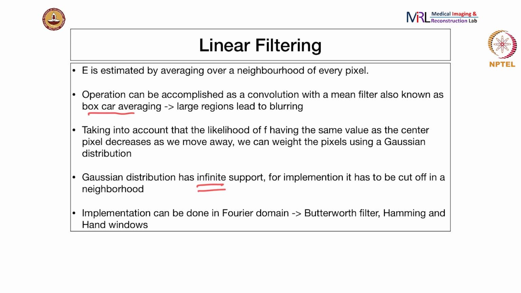There are different filters in the Fourier domain for denoising. Many of them are just low pass filters. We assume that sudden fluctuations in a small neighborhood occur only due to noise, which corresponds to the high frequency components in every image. So you cut them off by using low pass filters. For instance, Butterworth, Hamming and Hanning windows are some of the more commonly used ones for image denoising.